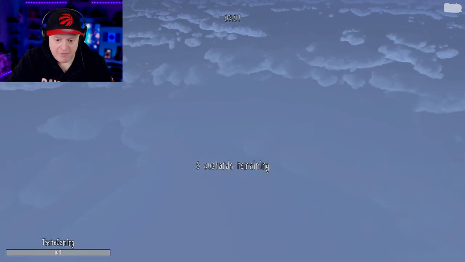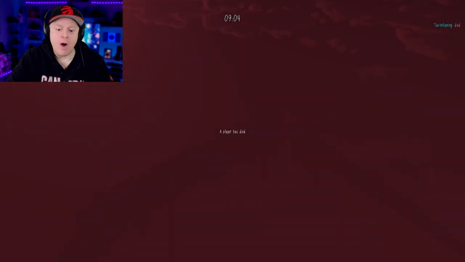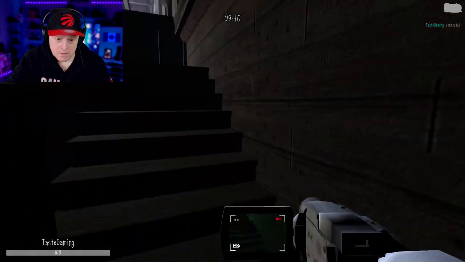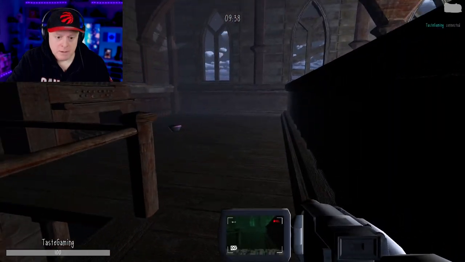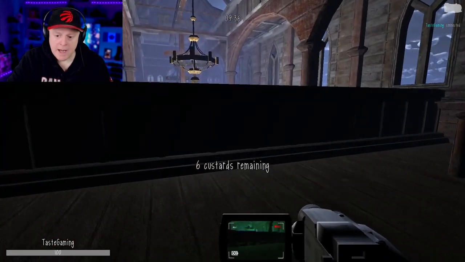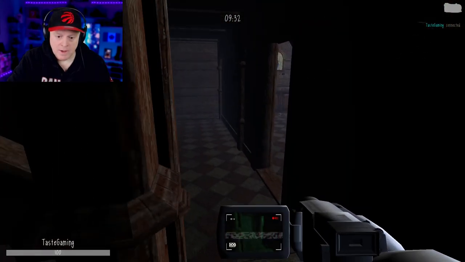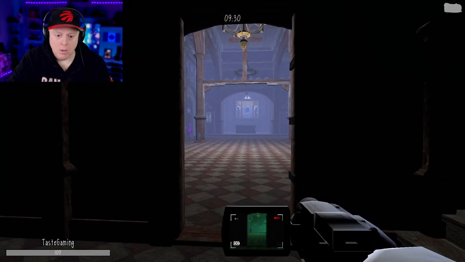Well, what happens if I fall off? Oh, I'm dead right away! Well, there's stairs here. Anything up here? Yes, there's a custard here. Okay, instead of being downstairs, it's upstairs? Well, that's cool. Oh, there's Tinky.